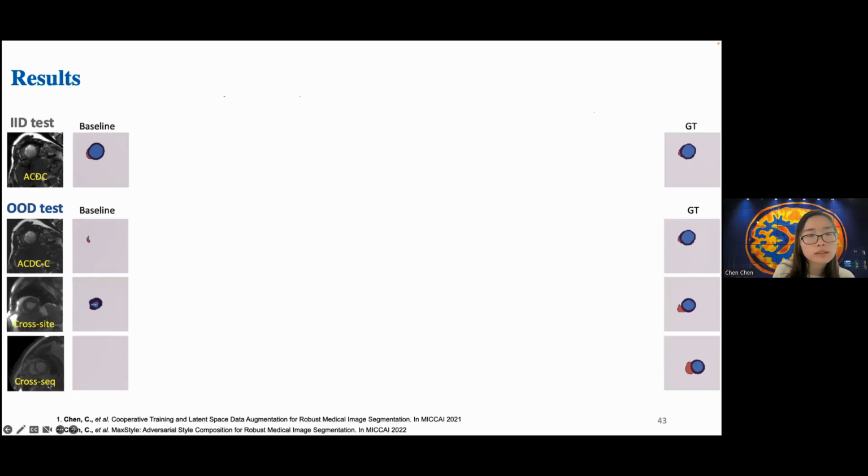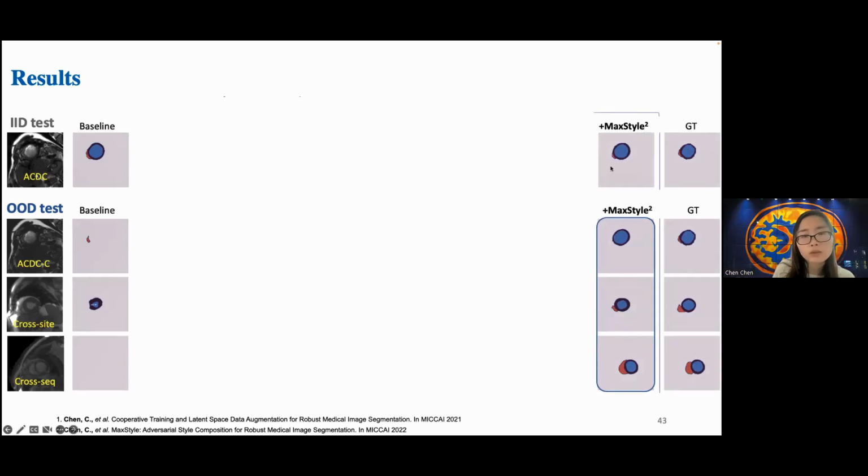So you can see that the appearance is very different from the other 3. If you look at the results of this baseline, while it can perform pretty well on the intra-domain, it can totally fail on the other 3, especially the last one, okay? If you look at the MaxStyle results, we are very happy to see that it can produce results very close to the ground truth.